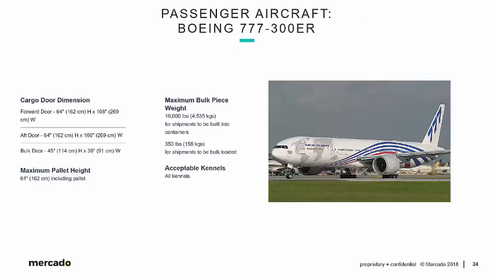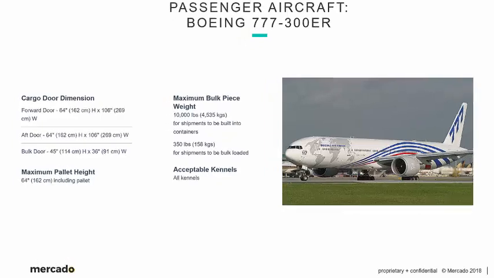Let's start to look at some of these aircraft, and we'll see them from the outside and the inside coming up in just a few minutes. But let's start off with passenger aircraft. We're going to have a look at the Boeing 777-300ER. Needless to say, an image to our right. This is a passenger aircraft where cargo, along with a bunch of other stuff, including luggage and mail, etc., goes below deck, as it's called.